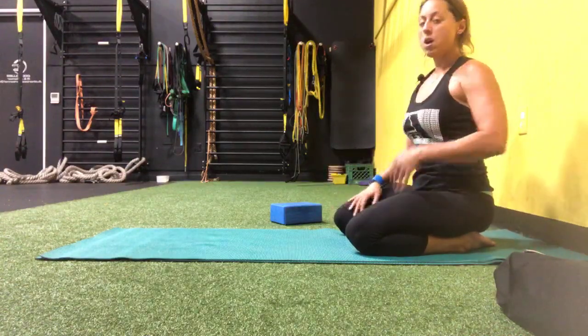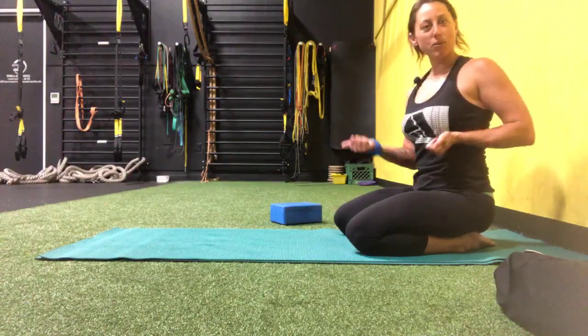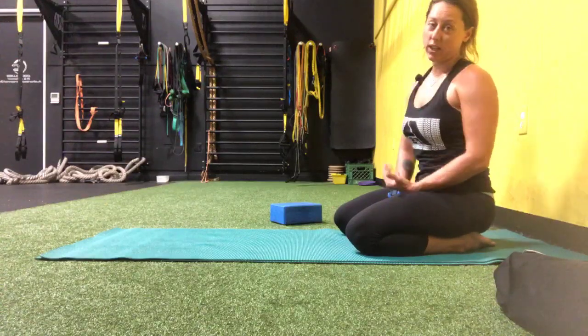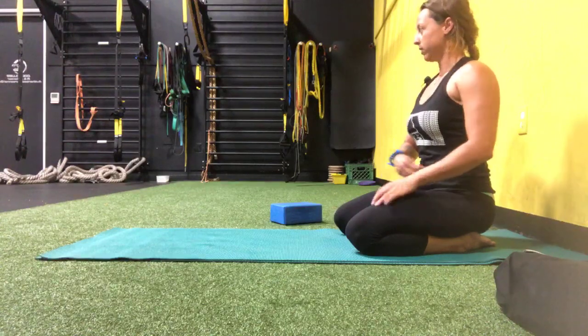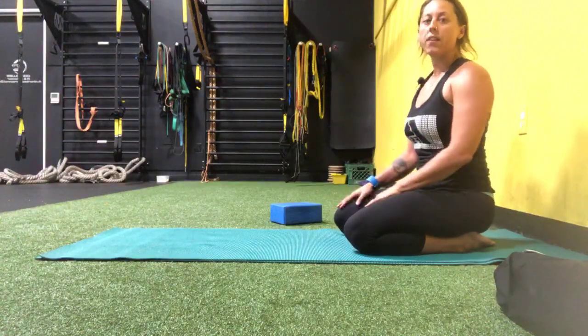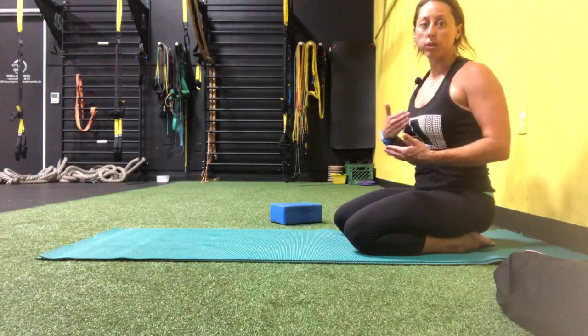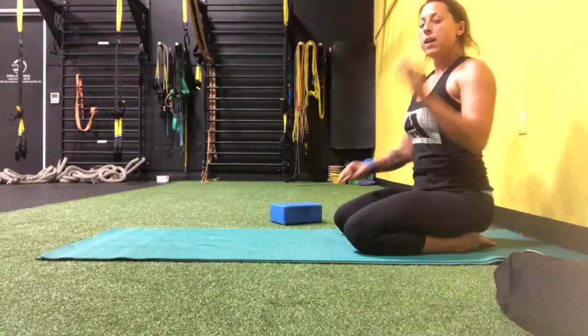Yay! We're going to move into now what's called a bird dog. So we've done dead bugs, now we're doing bird dogs. All sorts of animals. Oh, and then we still got to do our beast as well. I forgot about that. So let's actually do beast. Quadruped hover, beast. I think in yoga they also call it a bear pose. I mean, these are similar. There's some subtle variations to it as well, but they're very similar.